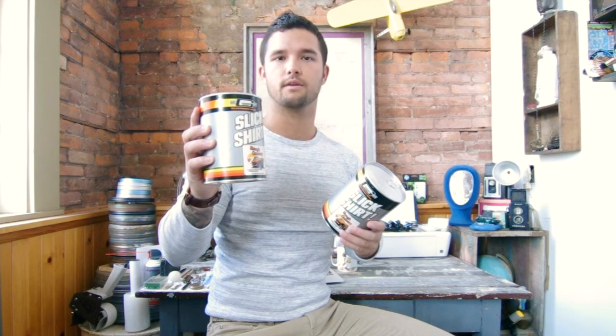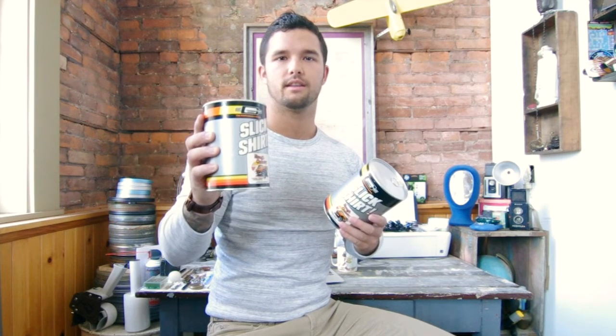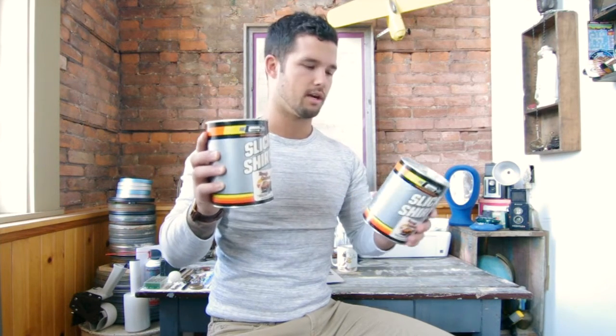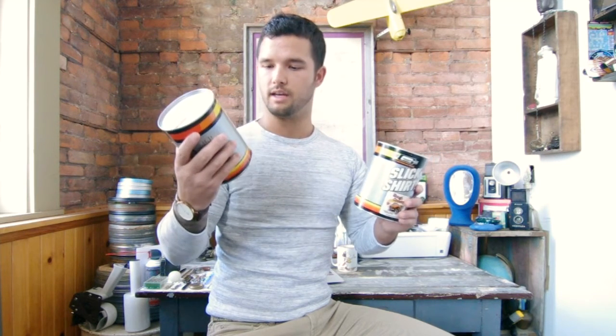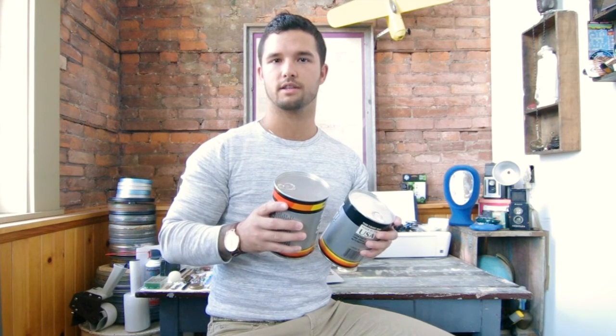Another cool find — these t-shirts in a can. I've seen similar ones on eBay sell for 30 bucks; there's only one on there right now and they're wanting 10 dollars on auction. With my store, I'm hoping to put these on for $19.99, maybe $24.99 to start. I have a Rough Country one — that's a big monster truck brand — then a second Rough Country, and one for a drag racing exhaust company. Really cool find. I purchased all three for five dollars, so if I can get 20 bucks a piece, that's turning five into 60, possibly 75 — really good deal.